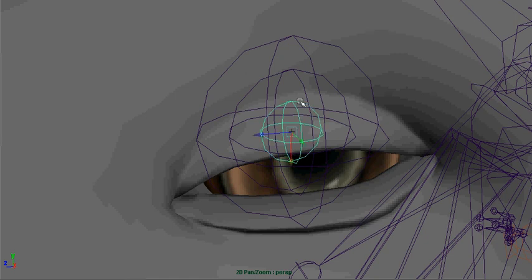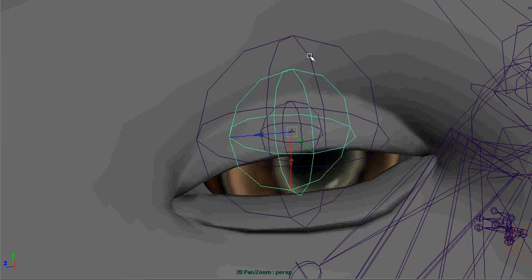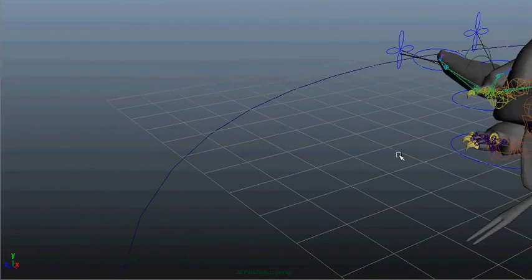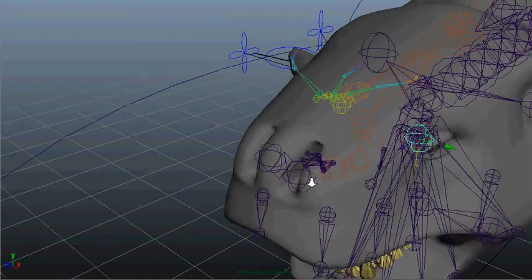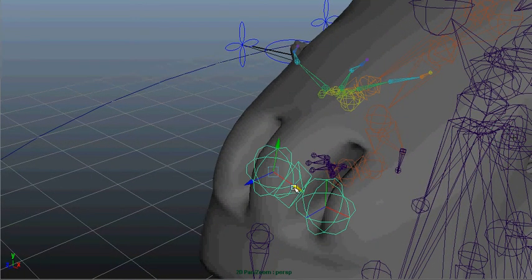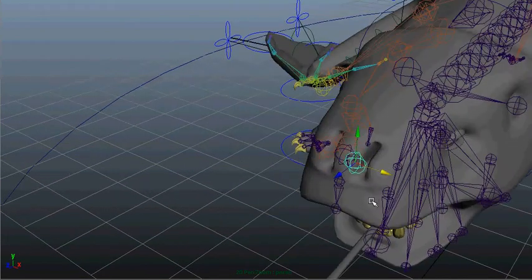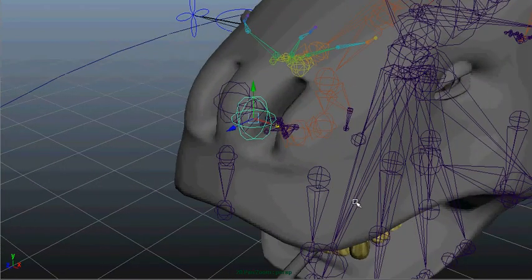So I have the eye control, and then I duplicated it and scaled the radius up twice so that I have two eyelid controls. I then moved on to the nose, and for the nose I did a pretty simple structure by placing a joint in the center and then a joint straight out to the side on the other side of the nose. This will allow me to animate the side of the nose inward and close the nose, much like the seals that I used for reference.